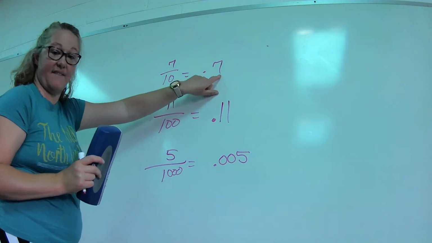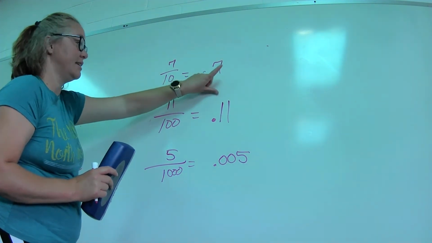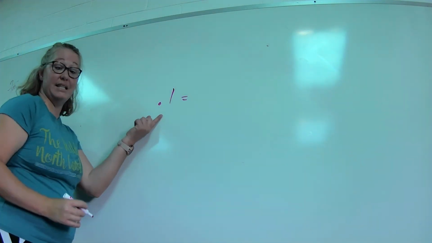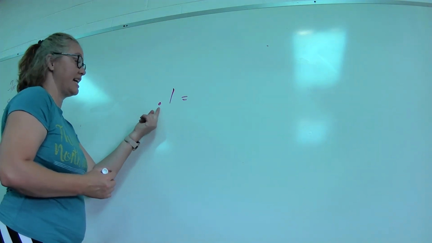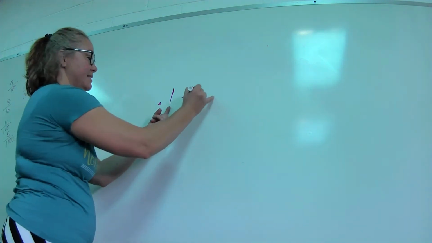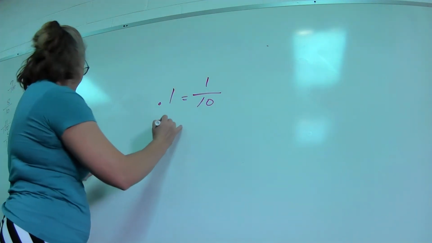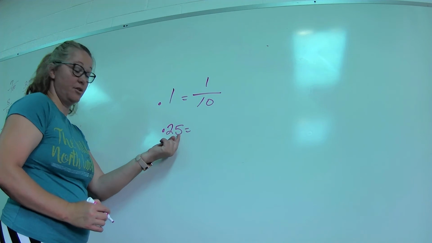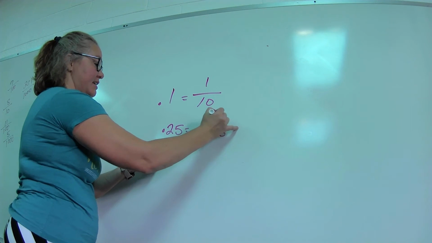All right, so I'm going to write a few more up here. Only one place, sevenths or tenths, point. My decimal, remember the decimal is called point. And then the tenths, hundredths, thousandths. All right, say if I have 0.1, now I'm giving you a decimal. Let's write it as a fraction. Well, my decimal point, then I count my place value. I have the tenths place, so my denominator is 10, and I have 1/10. If I have 0.25, I have tenths, hundredths, so I'm over 100, and I have 25.